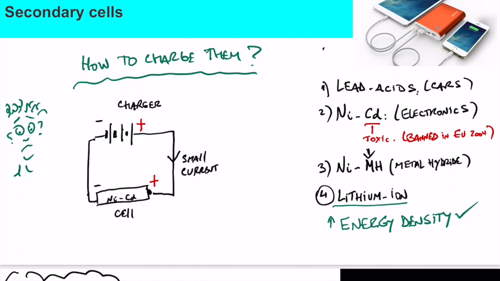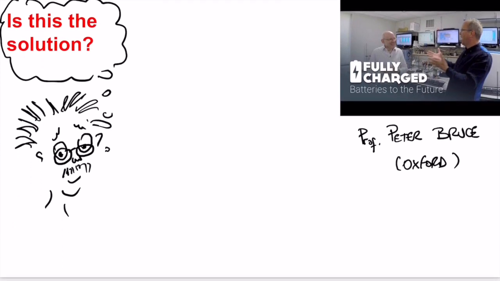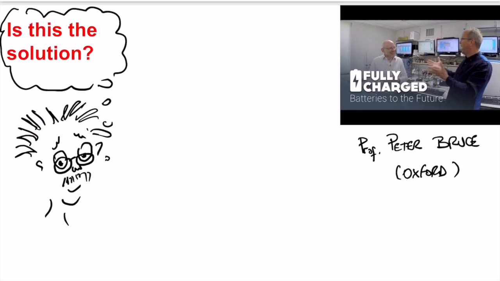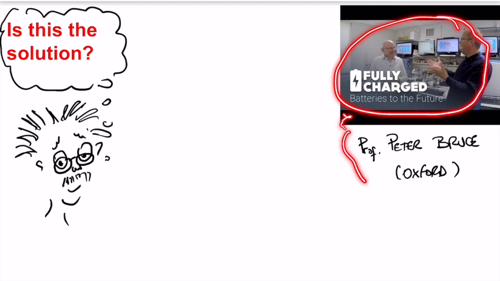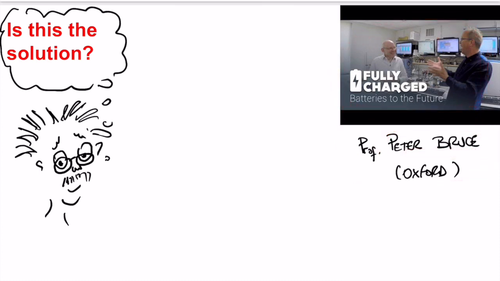So is this the solution to all the problems? This is what is analyzed here. What is the future of batteries? What are the advantages and disadvantages? So this is a video for you to watch. Peter Bruce from Oxford analyzing the options of batteries that we have in the near future.